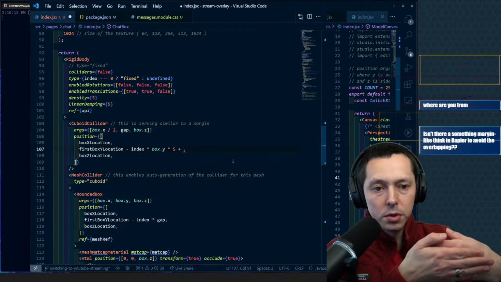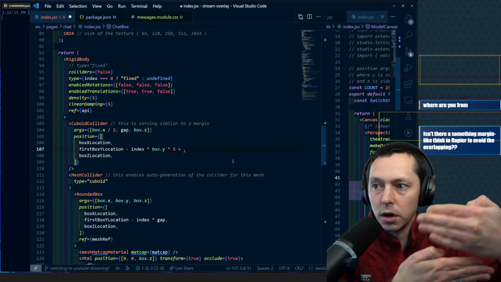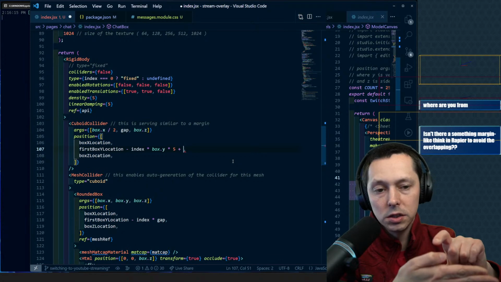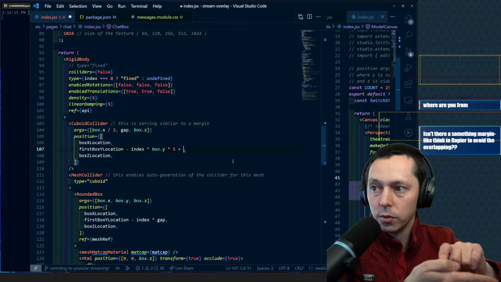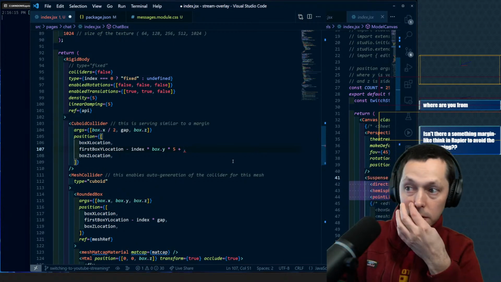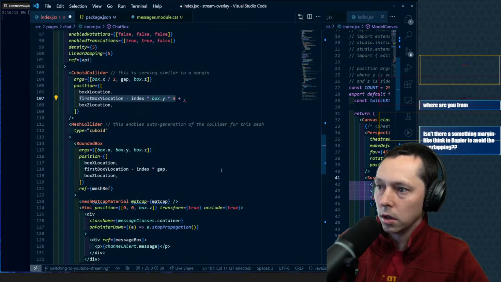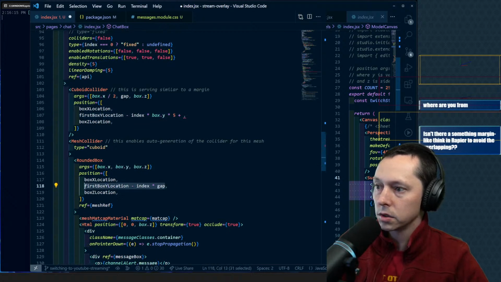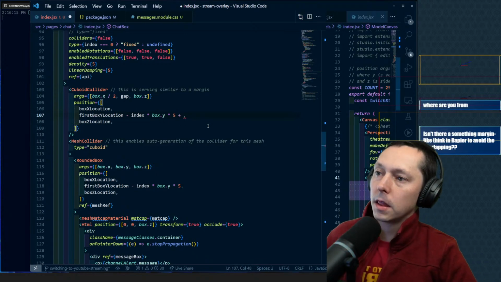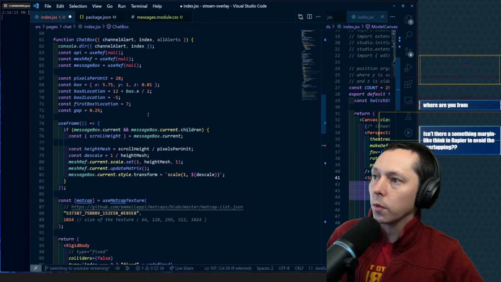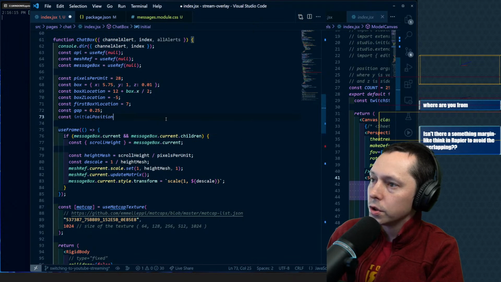If we have the position be the same, we're going to have each collider on top of each other. We want to shift the margin collider up above, and that needs to be shifted basically half of the box height and half of the gap height. This is going to give us a good location for the box, and then the collider needs to be here. We're going to say gap, const initial position, I guess.